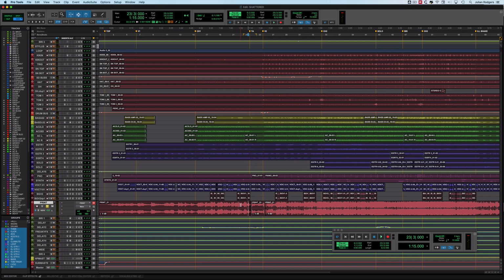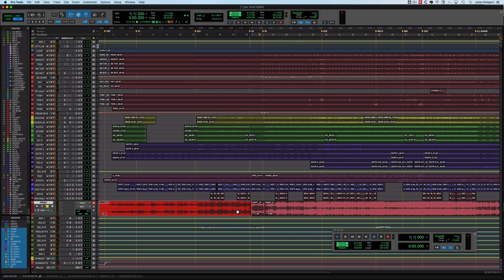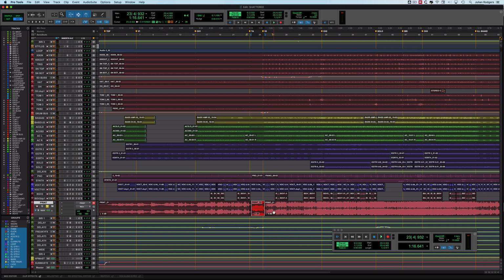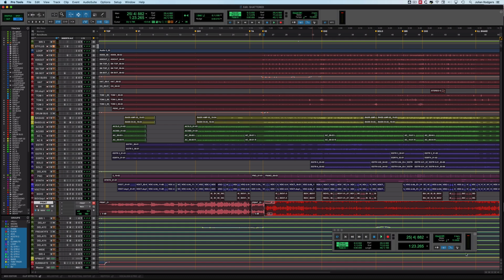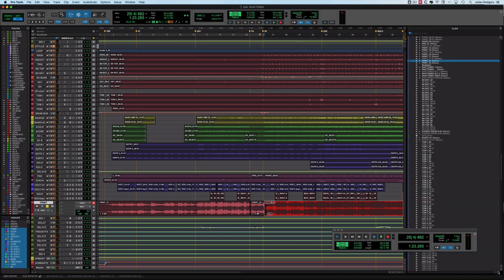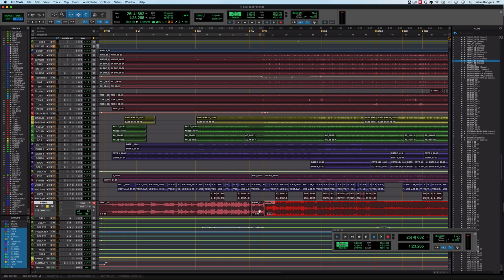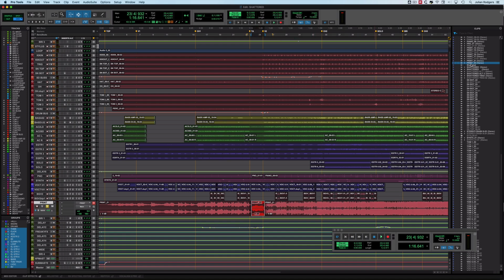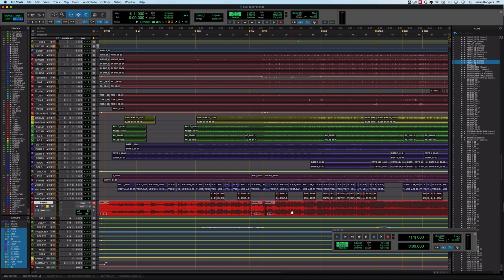Great. So that works. However, what we now have is three clips. We've got this one, and this one. And we don't have a corresponding print master file that's contiguous and has all of that stuff in it, because we have this little extra section and we need to combine them. A very quick way to do that is to select everything and then consolidate that into a new file using Option, Shift and 3.